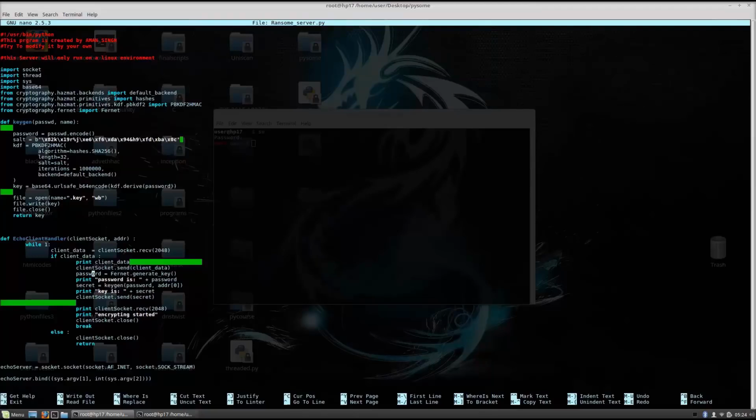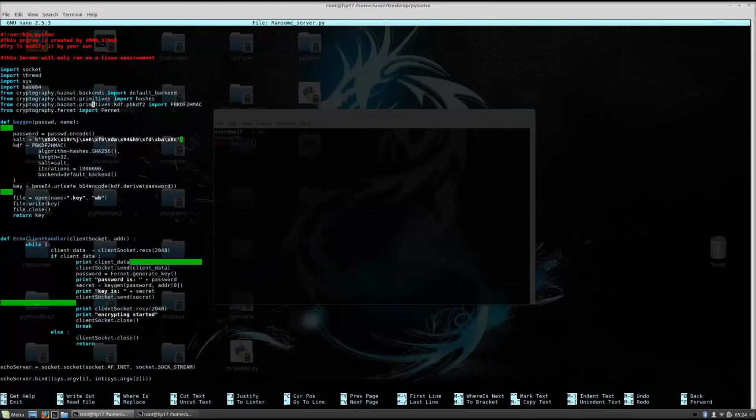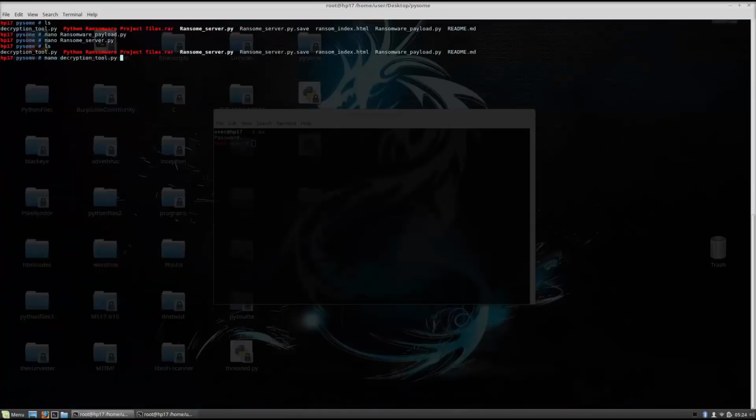You can see some of the actual messages being exchanged between the target and the server. As we can see, we are receiving those two messages, such as enter and exit, from our payload, and then we are closing the connections once the encryption has started on the target system. Down here it is just a while true loop that will perform the actual connection with the target itself. So nothing really too hard right here, except this part, which might be new to you. It is basically the creation of this key. And the last thing that we are going to look at is the decryption tool.